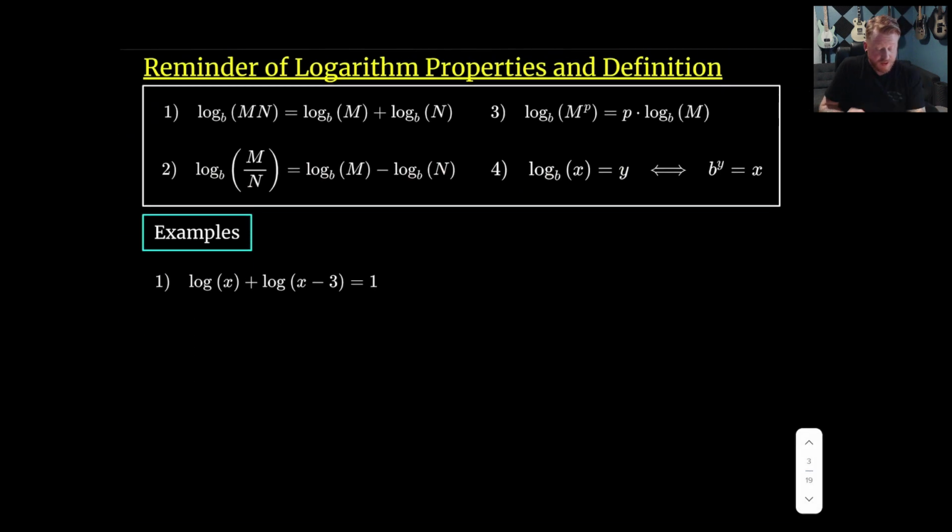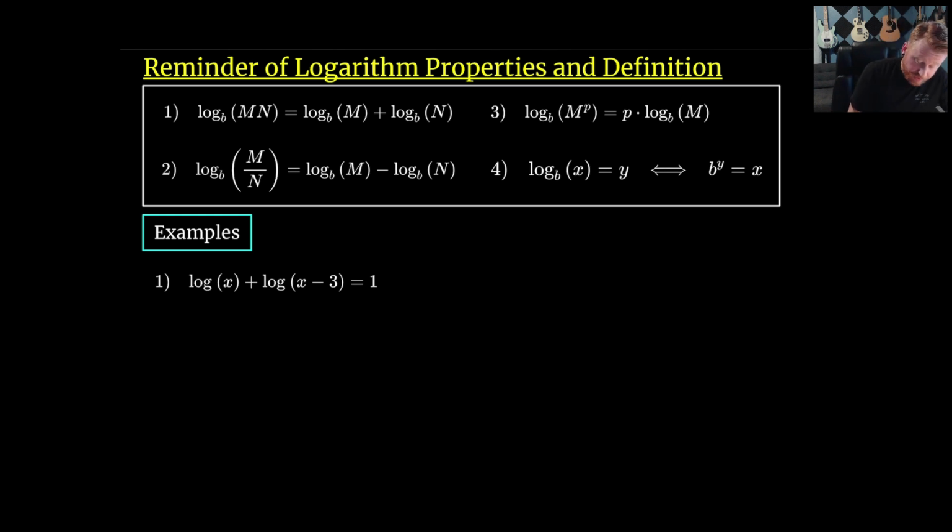So here is some reminder of the log properties that we looked at in a previous video, and then also the definition here as well, because we can use these and put these all together to solve some of these other types of log equations here. So here we have log, and it has an unspecified base, which means that this is going to be log base 10. This is the common log. We just don't write it if we don't need to see it there.